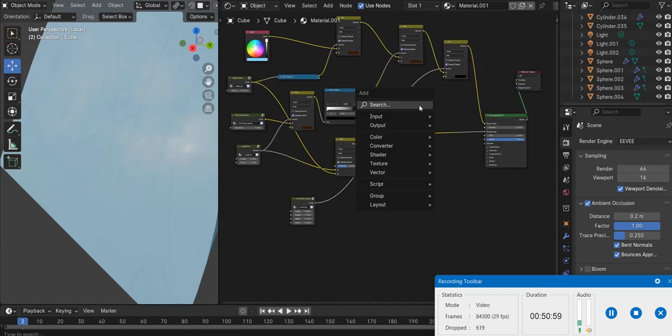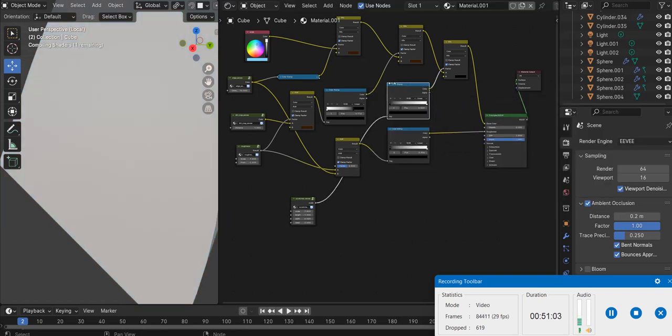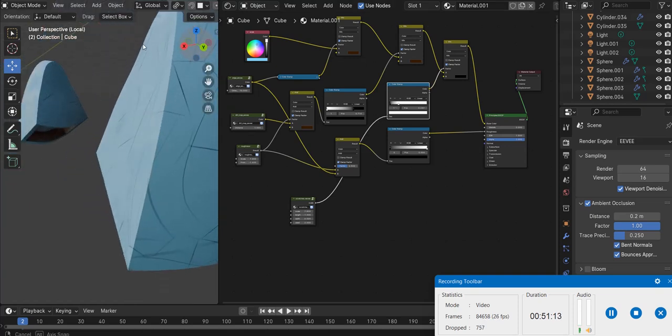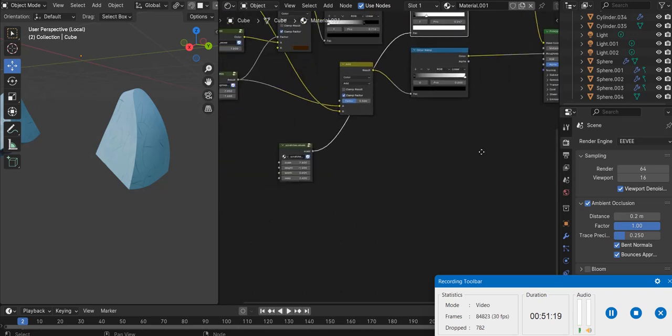Let's add a color ramp. This might work. This might not work. It's good to have a go. Maybe white. Okay, it worked a bit.